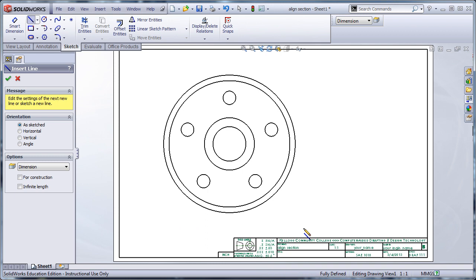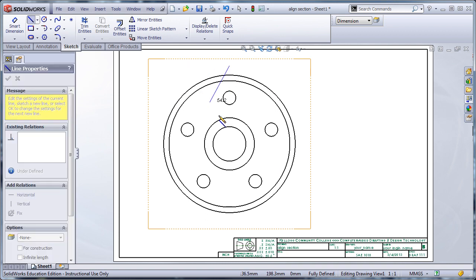If that view box, that gold box, is not lit up when you start drawing lines, it won't be associated with that view. It'll be associated with the sheet, and it won't allow you to use it as a cutting plane. So make sure you're inside the box, and I'm going to go up off of the origin again, about there. And I'll come down to the origin, and then I have to make sure that I pass right through that hole. And you can see that it's not snapping at all to that hole.